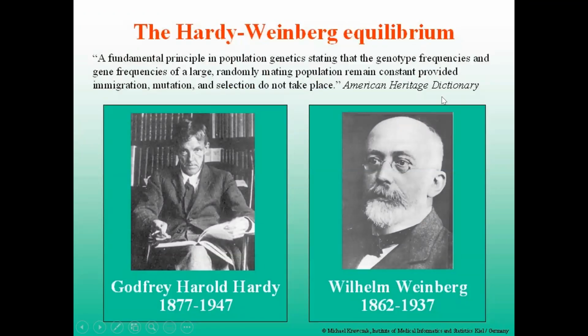See here. This is the picture of Godfrey Harold Hardy and Wilhelm Weinberg. They have given us a wonderful concept to study population genetics. A fundamental principle in population genetics stating that the genotypic frequencies and gene frequencies of a large randomly mating population remain constant, provided immigration, mutation, and selection do not take place.